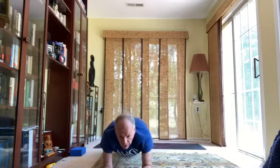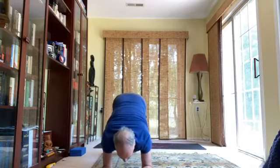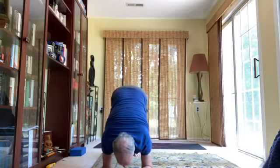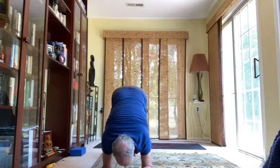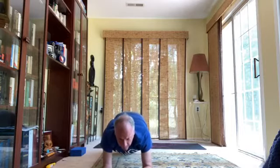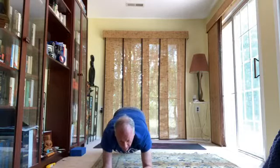Exhale, roll the toes under. We're back in forearm plank. Inhale begins to walk the toes in towards the elbows for dolphin pose. Hold here. Inhale. Exhale, we step back to forearm plank. Inhale. Exhale, we drop our hips, flatten the feet. We find ourselves back in Sphinx pose.